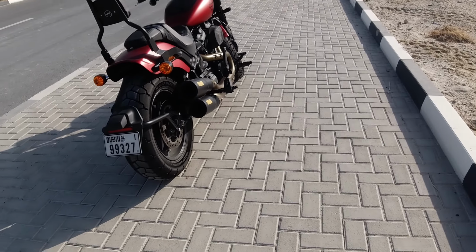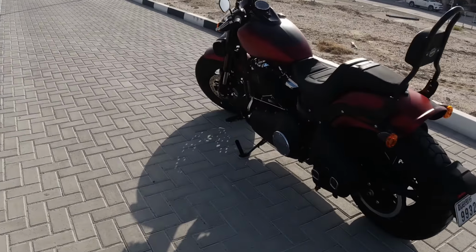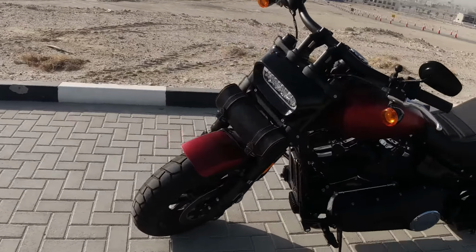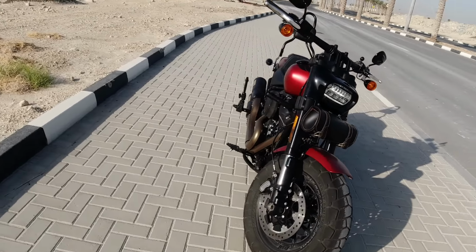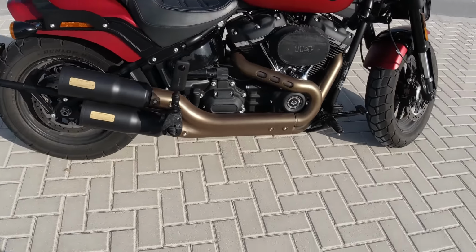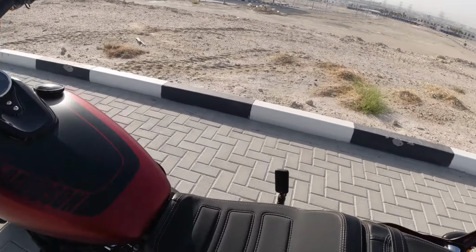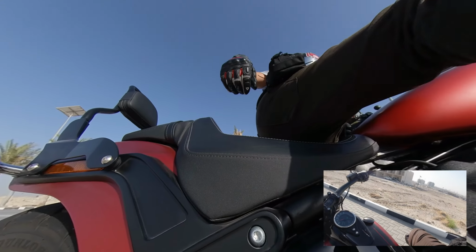So again, I will walk around the bike just for you to see how the camera is mounted on the passenger foot peg and how's the overall view, if it's acceptable, if it's not. But then again, as I've said, it's not recommended, but it's an option. If you need it, there's a way.